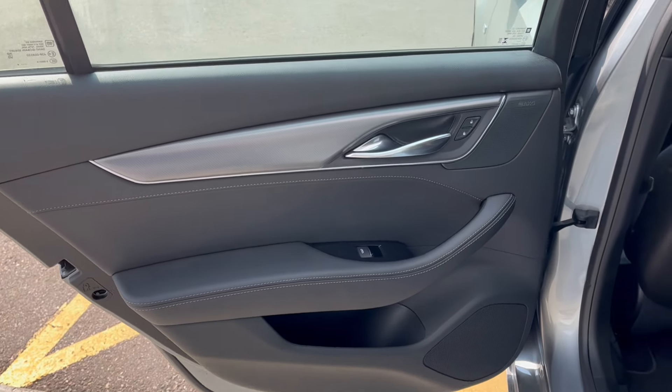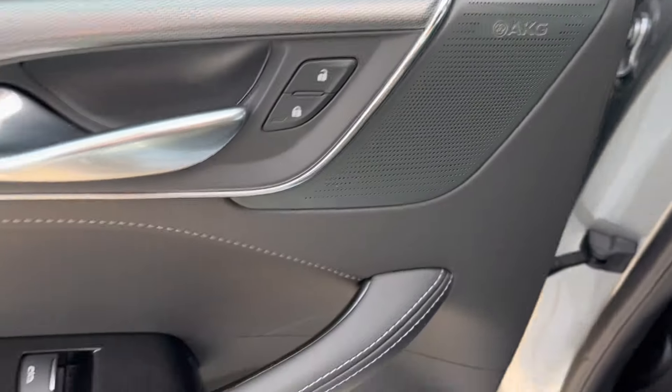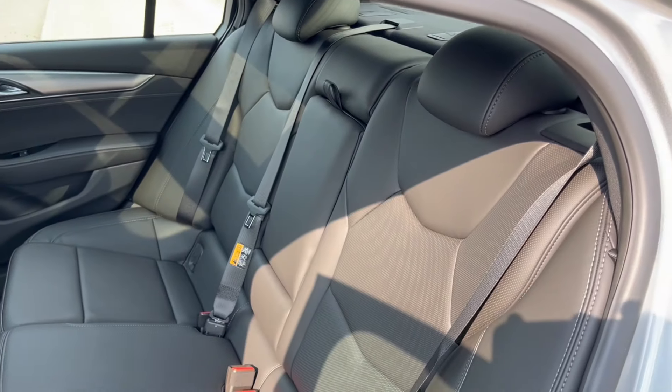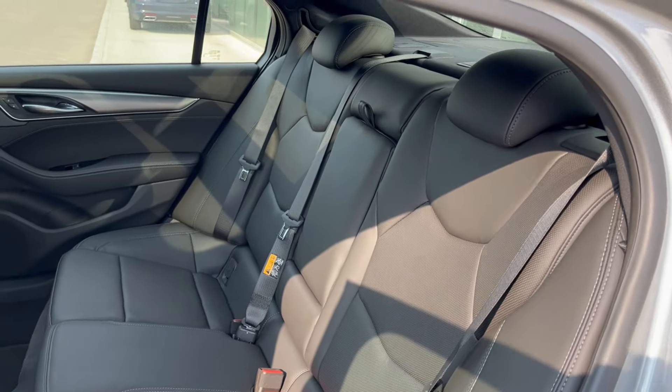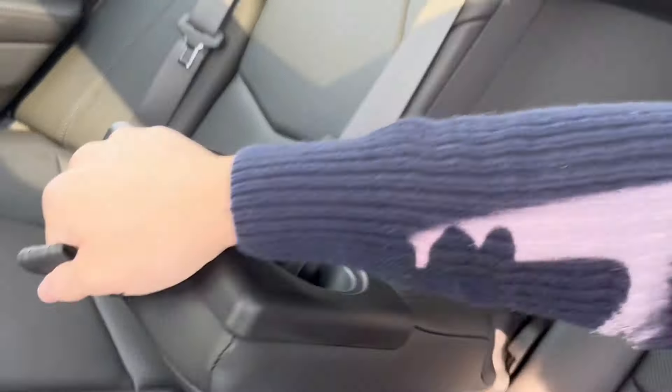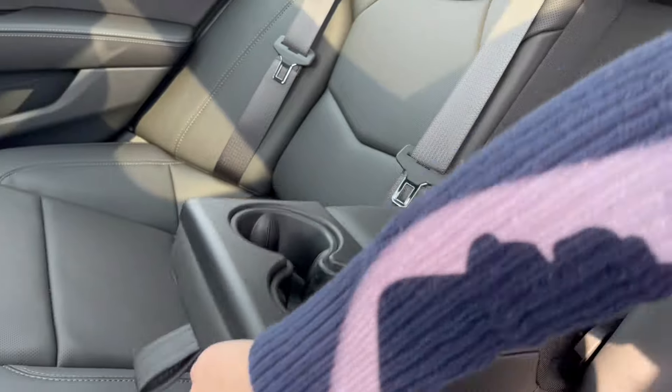Now checking out the rear interior — here's our door. We have AKG speakers, powered windows, and some storage down below. Taking a look at the seats, we have a 60-40 seat split, and we can hop inside. At the back of each seat we have magazine holders. In the middle we have our rear vents, a 12-volt as well as a USB-C, with a dome light matched on the other side. In the middle here we can drop this down to reveal an armrest with two cup holders. We get a great view of this power sunroof.